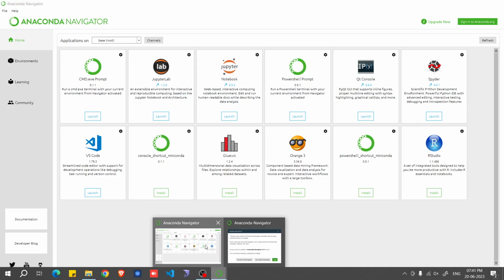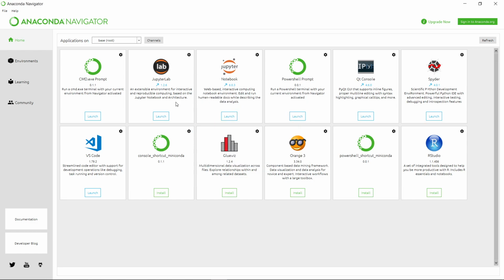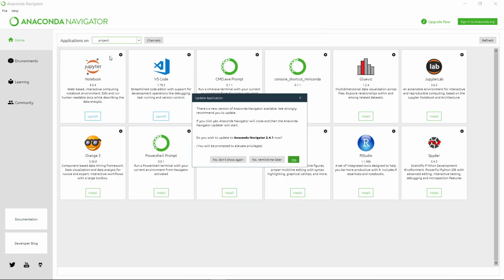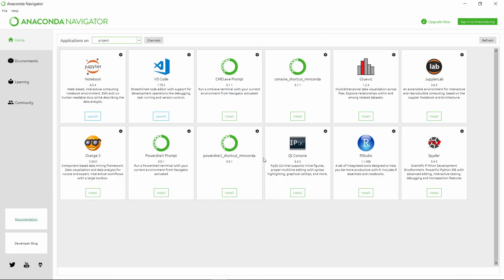After launching it, you have to select the project environment here. Then you have to launch VS Code via the project environment. So just launch this VS Code.